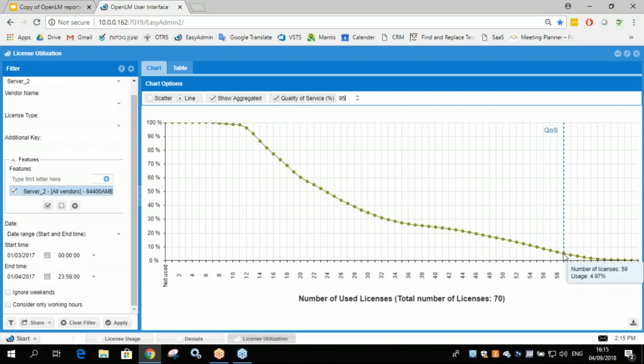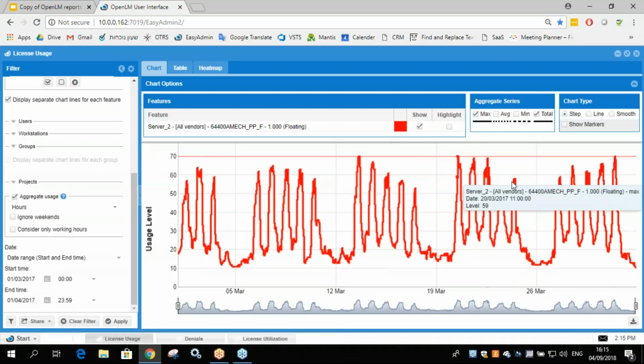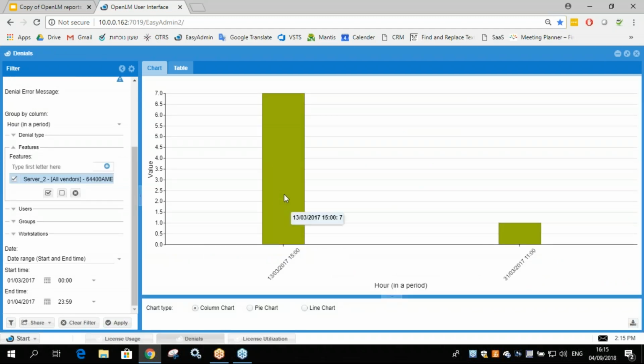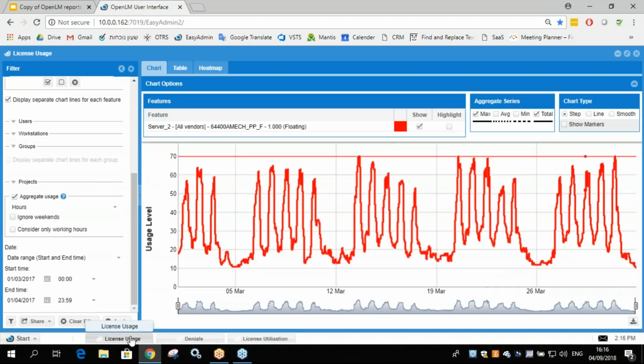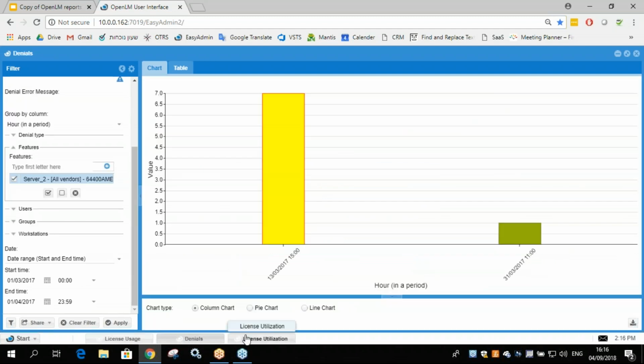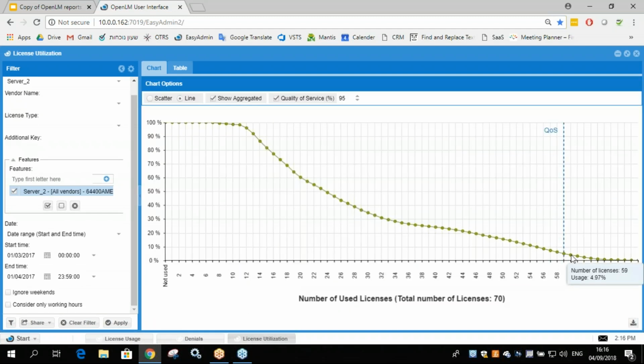We might be able to cut down like 15 to 20% on our spending right here. You see, I only need 60 licenses. I can even buy less if I want. And we can cut spending and get the exact amount of what we need according to this usage report with the denials report, and we can see how bad the situation is. So in here, the situation is not very bad. You see it's hanging out around the license quantity, not a lot of denials, and the utilization shows us that it's pretty close to the quantity that we have. We see that the curve is good, going all along the way until 70.